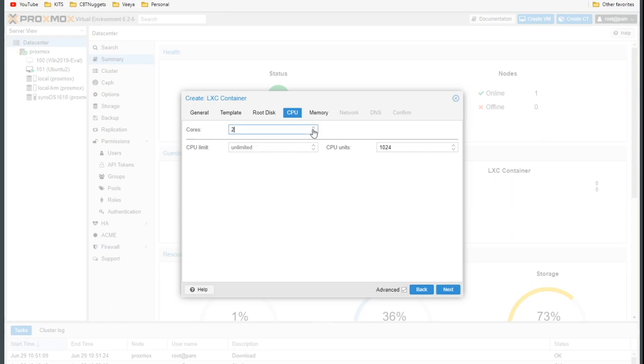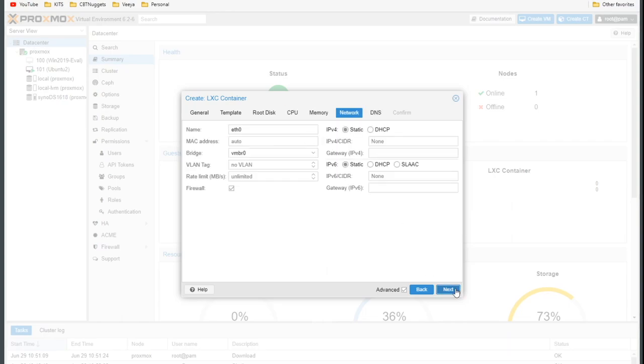How many CPU cores do you want? I'll give it a few. And if we want to limit how much it can consume because we don't want a rogue container sucking up all of our processor, we can do that. How much memory do you wanna give it? Sure, 512 megabytes. And this is gonna be where you need to do a little research on what are the container requirements? So what are you trying to run in there? What are the specific requirements? Because again, the kernel components are being run elsewhere. So what does that specific application need in terms of processor and memory, right?